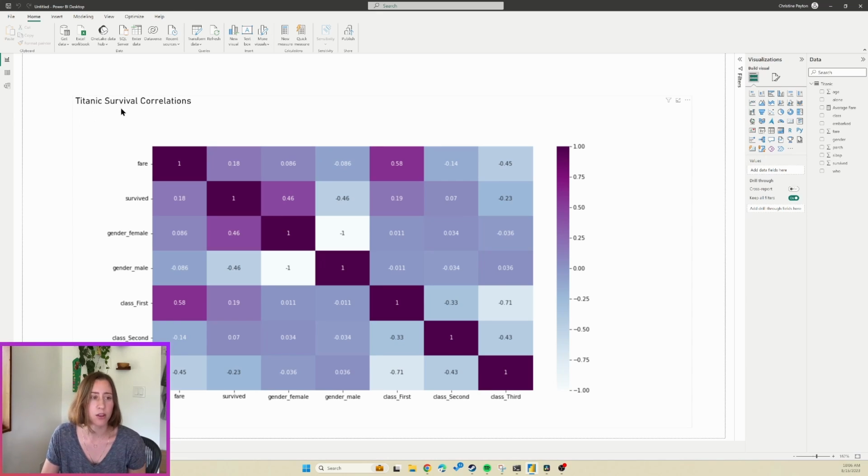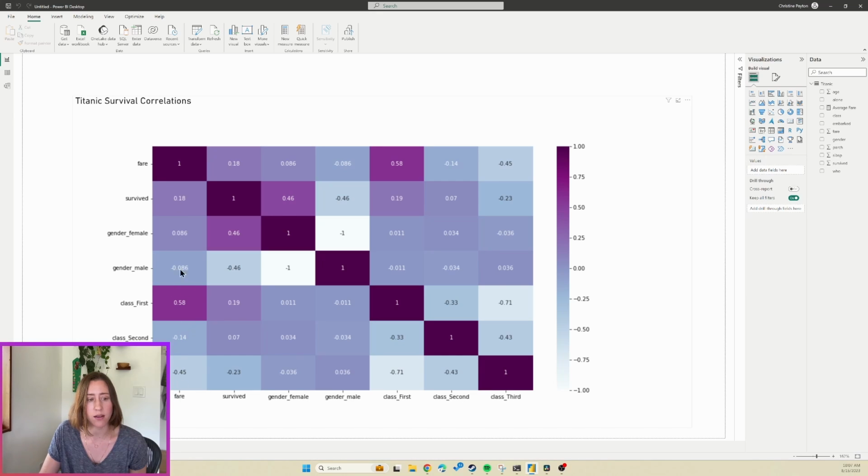So if you're not familiar with correlation matrices, generally what you do is you follow a row across. So for example, this is the Titanic data set and we're looking at who survived. And a larger number, or a more purple color in this case, means that there's a positive correlation there, so they were more likely to survive. And then you follow that down to the bottom row to see what that correlated with.